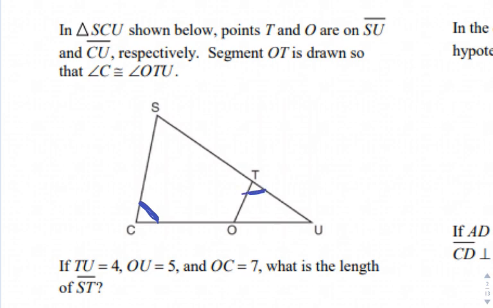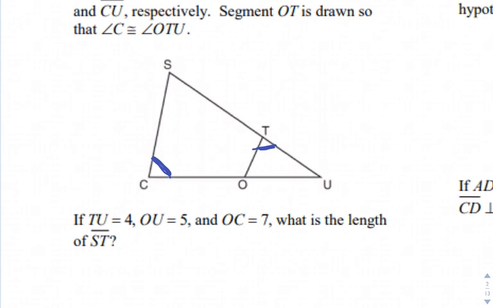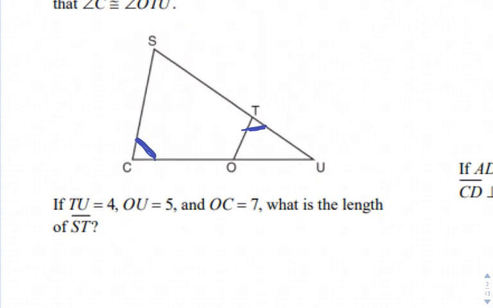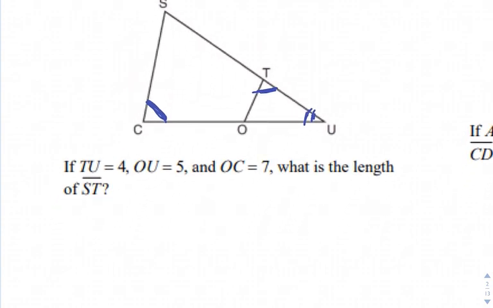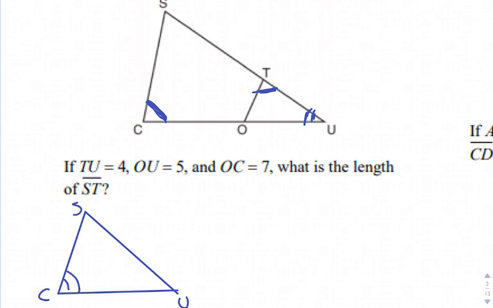Right away I know these triangles are kind of flipped. I see that angle U is in both triangles, my small one and my big one, so I know that's reflexive. I'm going to redraw these triangles so that they're facing the same way, meaning that angle C is down here, and then my reflexive angle is on the right side. For this smaller triangle, I'm going to have to flip it, so U's up here and T's down here.